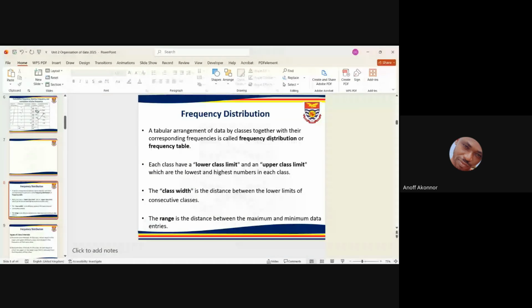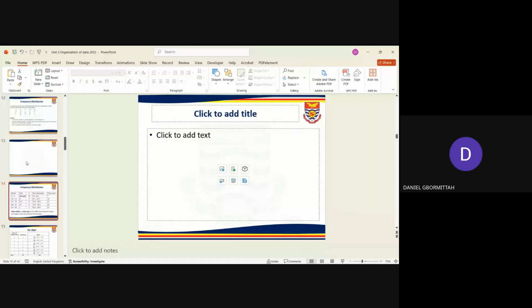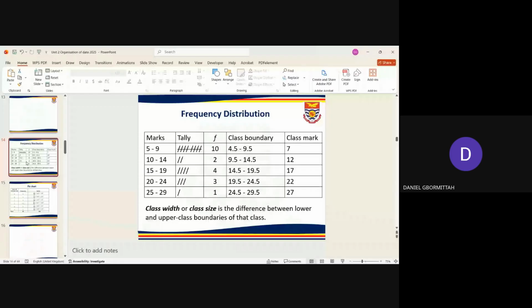Good. And so now let's go to where we have a grouped frequency distribution table. Anytime we have the frequencies happening in groups, you realize that we will have the lower class limit and then the upper class limit for the various groups. So do we have a typical example here? Yeah, so this is a typical example. If we pick this one, for instance, you see that here the lower class limit is 5.